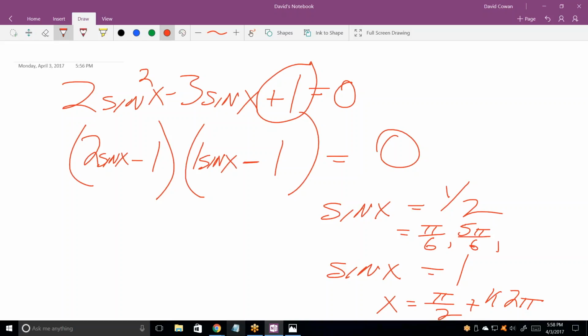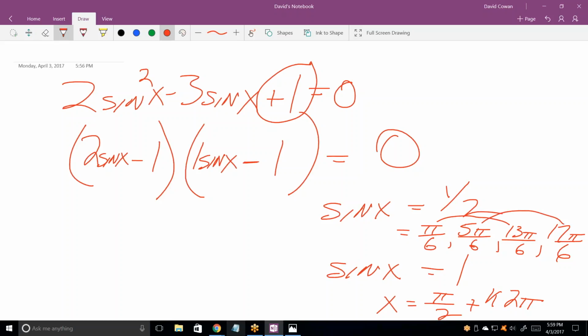So the next one is going to be 13 pi over 6, and if I add, 17 pi over 6. In other words, the way you kind of want to do these is add 2 pi to the first term and add 2 pi to the second term.